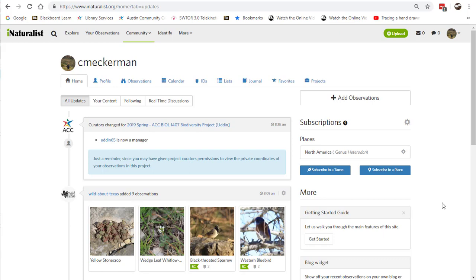And so I'll show you how, for instance, you can assign students to different groups, and then how you can search that student's observations and look for those types of observations. For instance, in the third unit, I have the students observe at least 40 plants and 10 fungi as part of that unit. And so I can go into that student's observations and sort through them, and that'll allow me to look at just their plants and fungi and allow me to assess their observations and give them a grade for that.